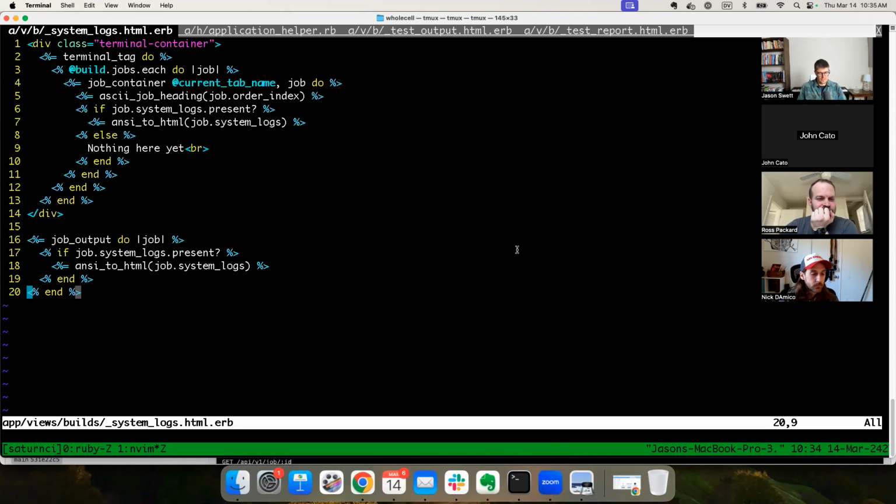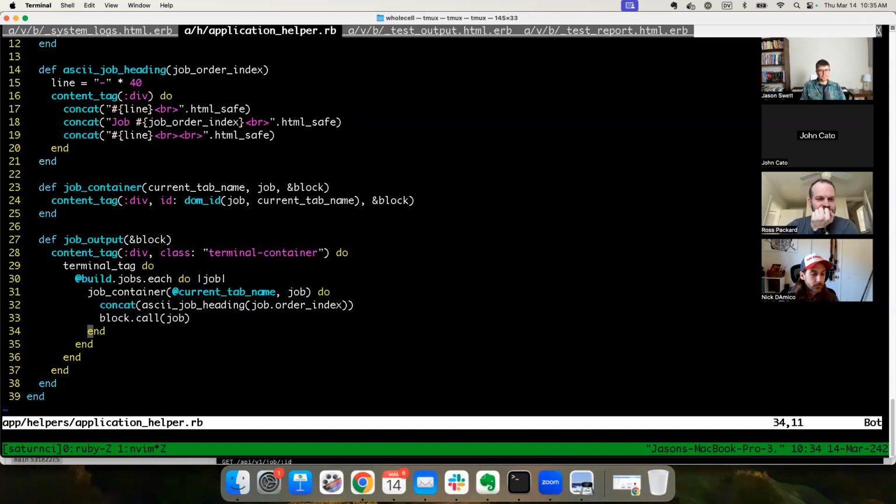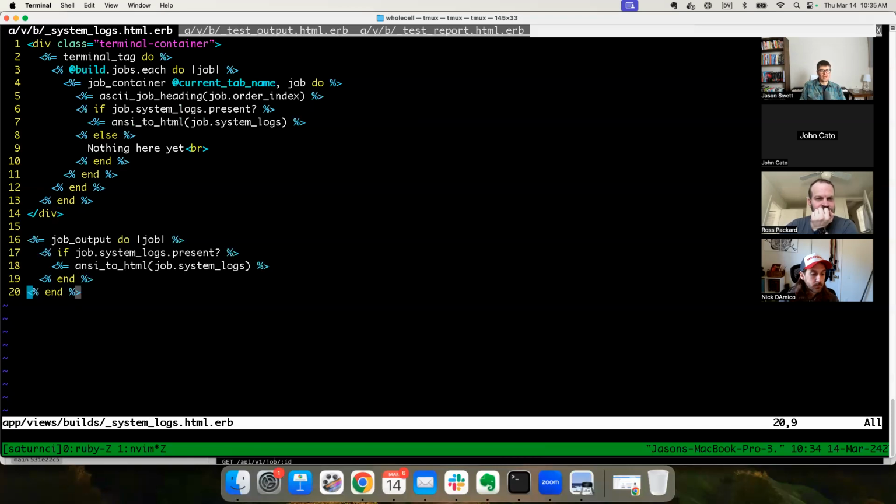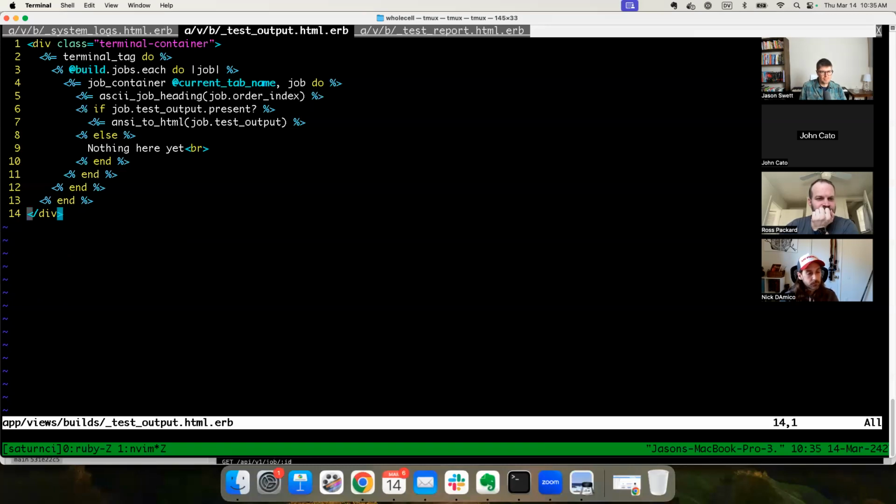Okay, so let me see where I left off. I'm trying to think of how to convey the before and after, but maybe it's not necessary. Before I deduplicate something, I often like to get them almost identical.